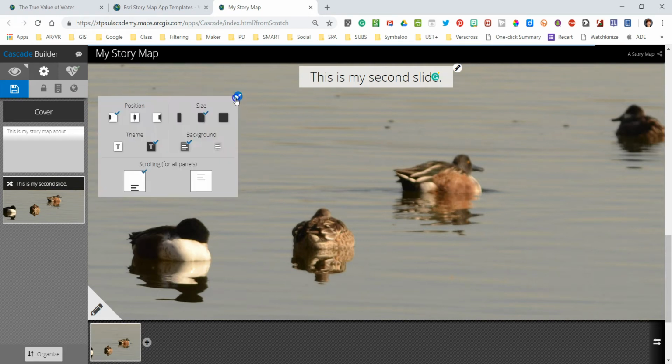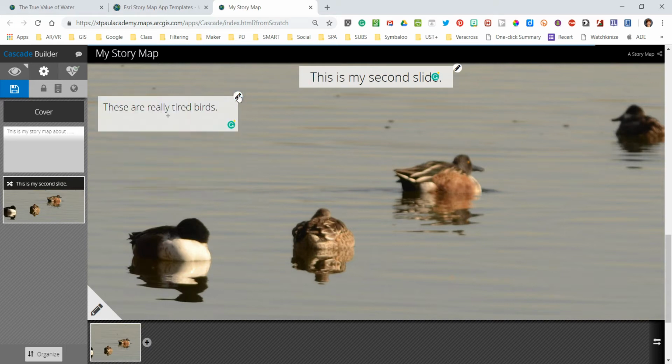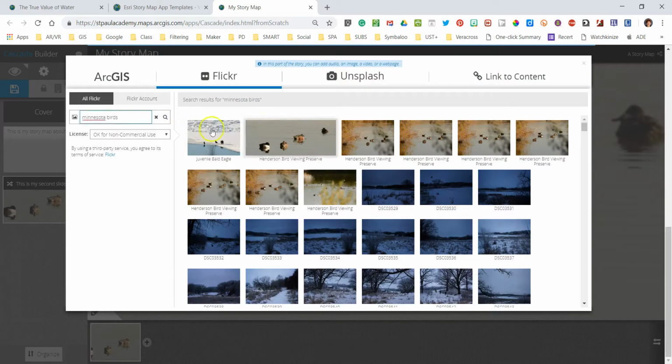I can change like the background. I can modify the theme a bit. You get the idea. Change how the scrolling works. I can add more media.